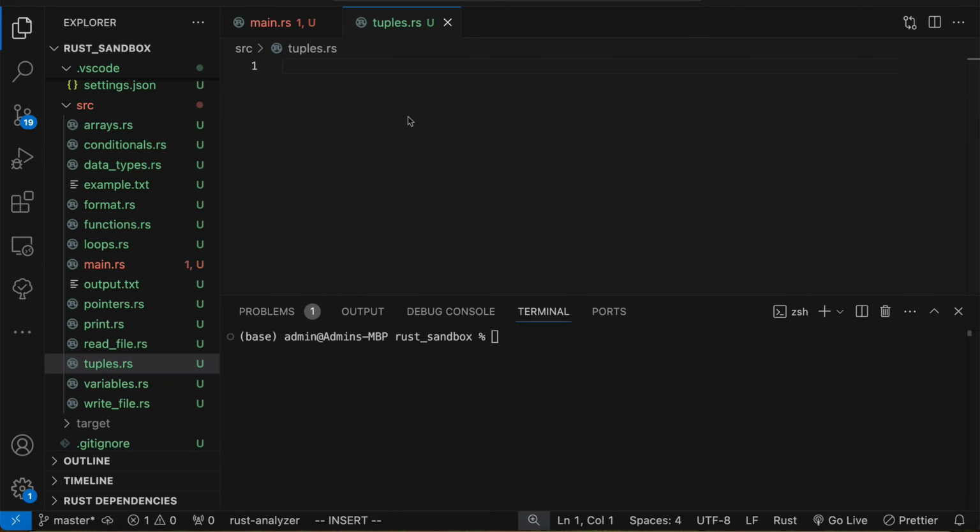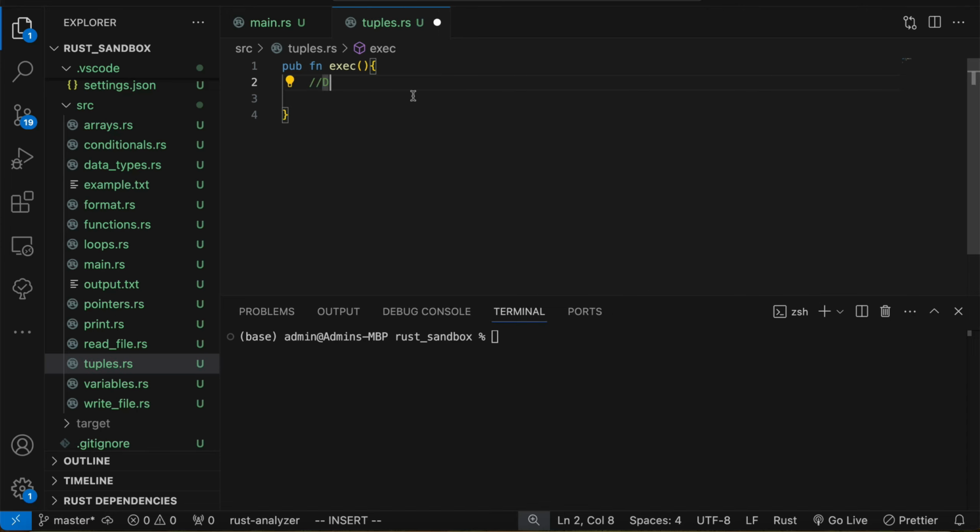So tuples, which are similar to arrays, are a bit more helpful in handling multiple data at once. So let's just go on and give you some basic examples. We can actually use tuples to do a lot of things. First, I'm going to create my function called exec, and inside my function, I'm going to save that to get rid of that red line.